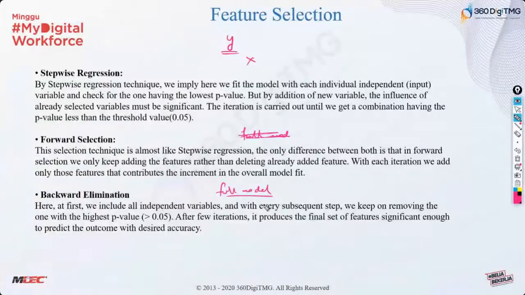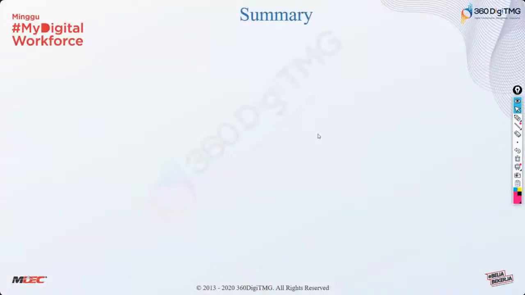Now, stepwise, as I said, is a combination of both. Stepwise selection is a combination of both, right? We start again with 0, just like what we do for forward selection, and we keep adding. Now, when you add another variable, there might be cross functionality or cross relations which are affecting these relationships. So in such a case, you might remove the first one, whereas in forward selection you do not remove that. So those are the 3 feature selections that we have, friends.